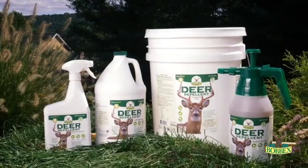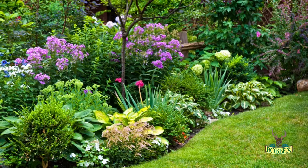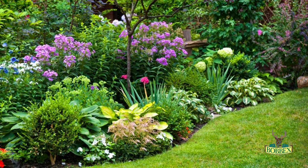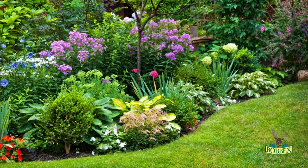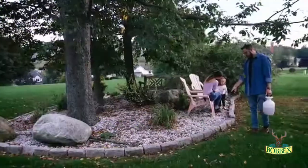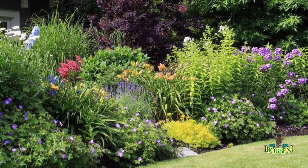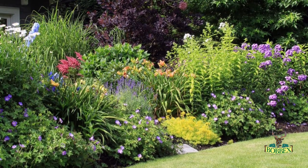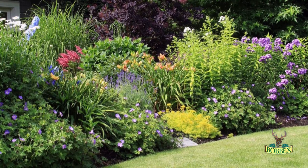The best deer deterrent plant will include the additional protection of Bobex, the #1 deer repellent, as determined by the State of Connecticut Department of Forestry and Horticulture. Bobex deer repellents not only deter deer, they contain elements beneficial for vegetation development. All Bobex products are safe for plants, people, pets, wildlife, and aquatic life. With a 1-2 punch of deer-resistant plants and Bobex deer repellent, your garden will flourish, undeterred by deer.